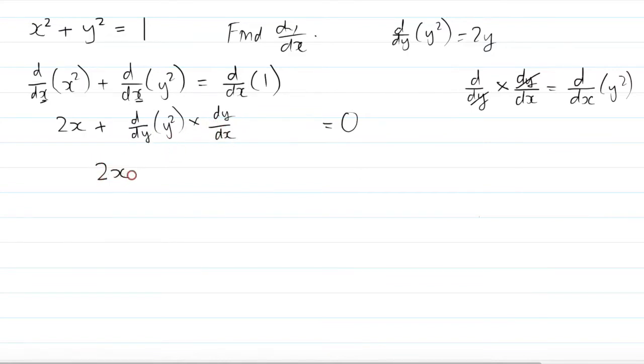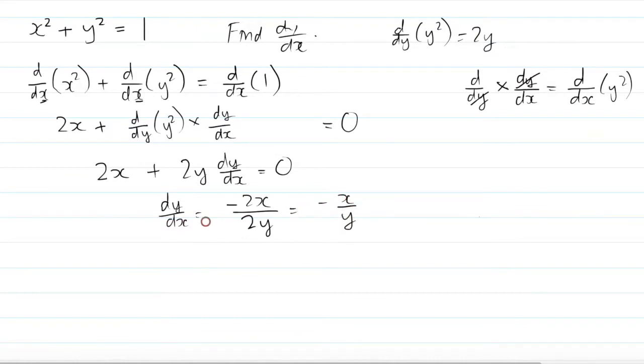After that, you can just derive normally and you can find dy/dx, and we'll see how that works. 2x plus d/dy of y squared is just 2y. You can do that normally, but you multiply by dy/dx, because that's what came out of the chain rule. And then for dy/dx, obviously we just have to use algebra to solve for it. Bring 2x to the right side, we get negative 2x, and we divide the right side by 2y. At the end of the day, our derivative function dy/dx is negative x over y.